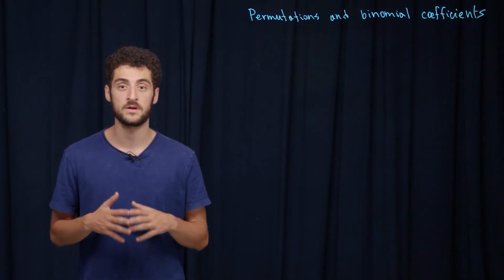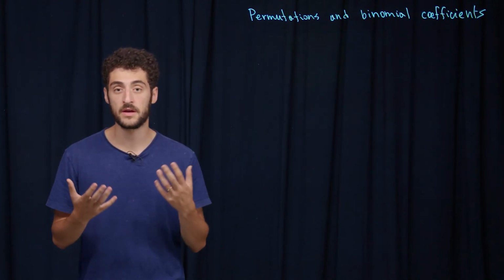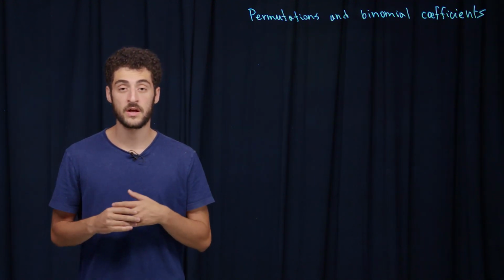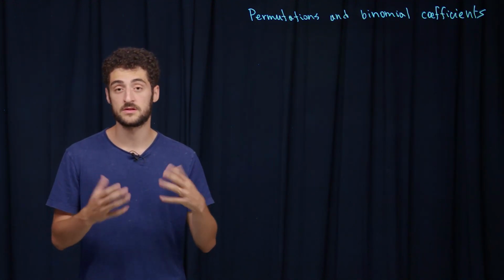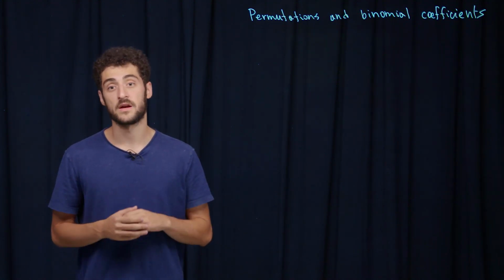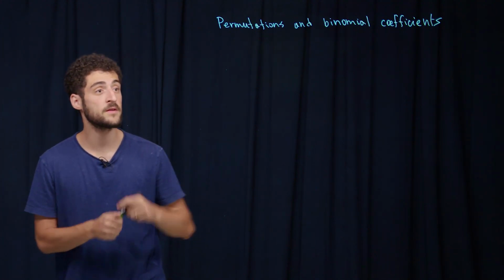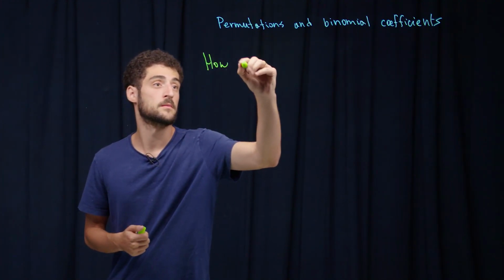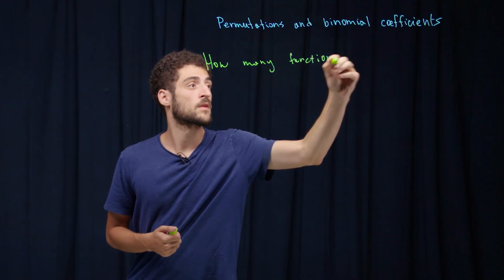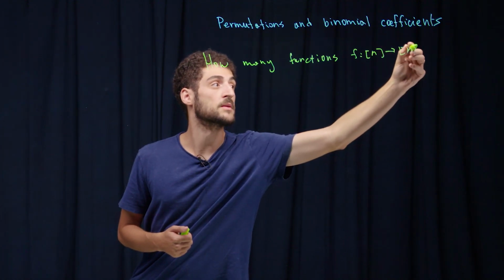In the previous videos, we discussed how to compare sizes of sets, how to find in simple cases their sizes. In this video, we continue going in this direction, and we are going to discuss how to compute sizes of the sets and how to prove some kind of equalities about these sizes. The first question we may discuss is how many functions f from the set of n elements to the set of m elements.